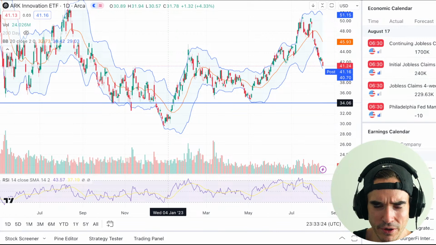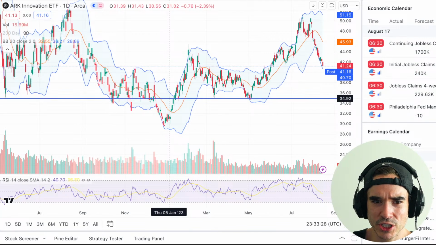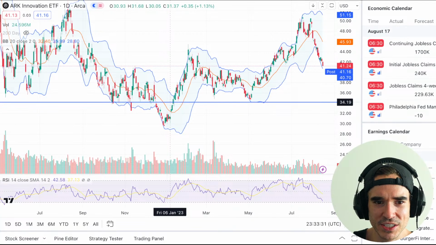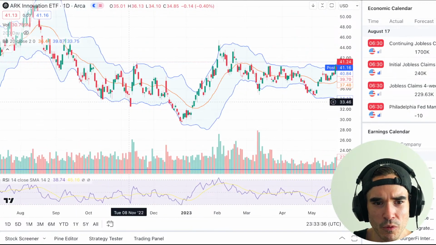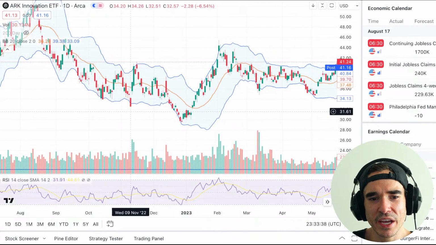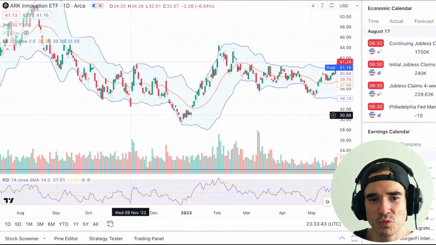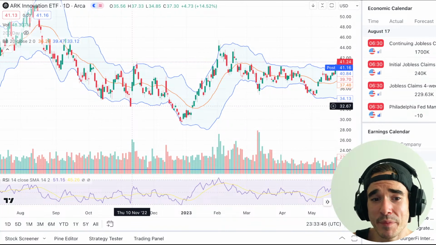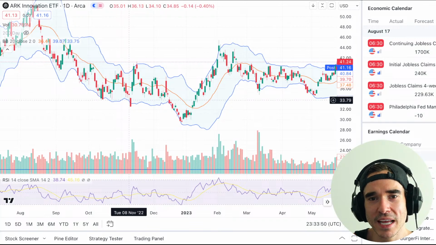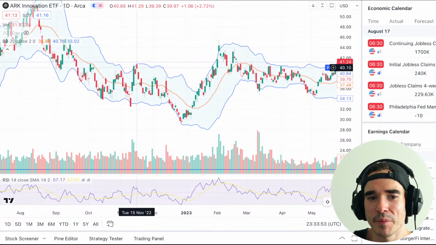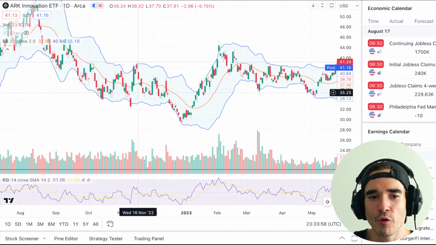What is this line? 34. Okay, so that's the same line, 35, that we've seen up here actually. And so you could see these are making lower lows. We're testing. We get this big red candle shafting us outside at the lower end of the Bollinger Band. And then this is where the bulls come in because they're like, hey, we just broke below 35 after all these tests. Obviously, we're going to be higher than that because historically it has never penetrated.